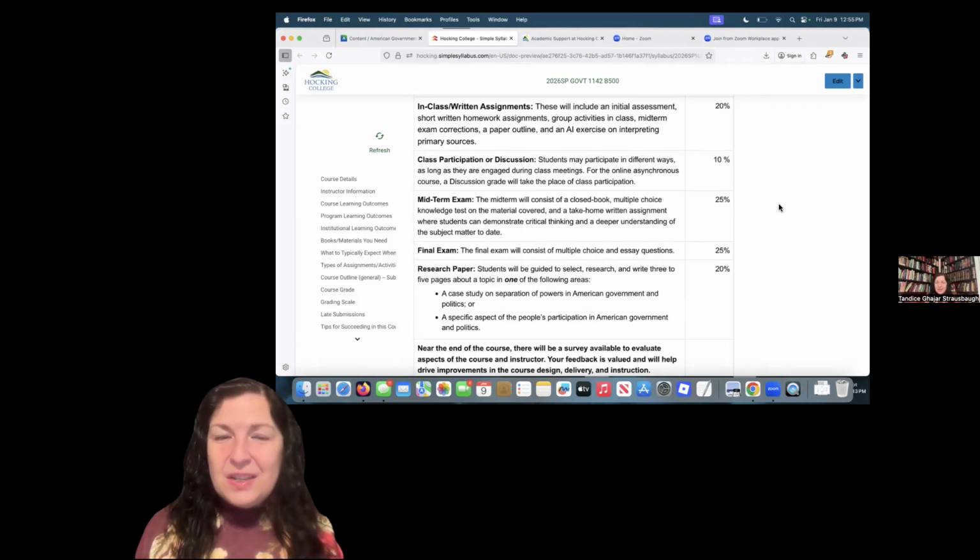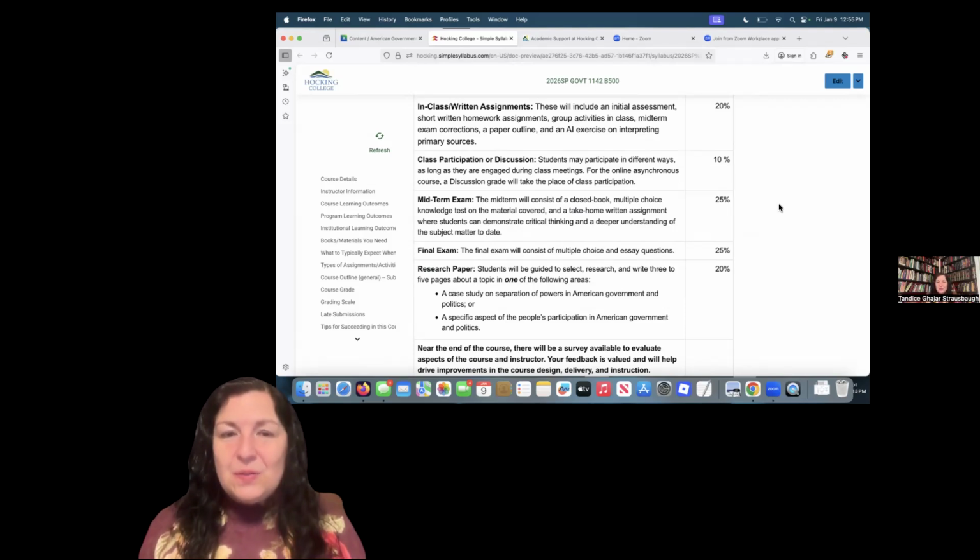And finally, another big piece of your grade will be your research paper. I will walk you through a process to select your topic and get ready to write that in the weeks leading up to week 7, when it will be due, and it will need to be 3 to 5 pages. The research paper will be the most important time to cite your sources, but we'll talk about that in a moment.